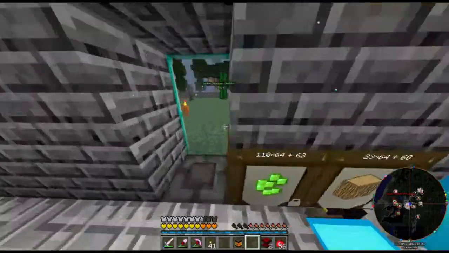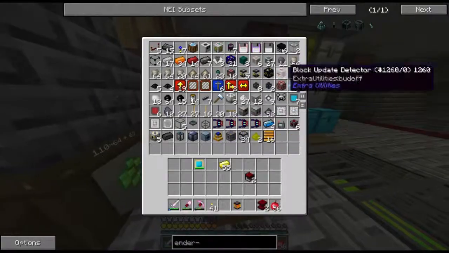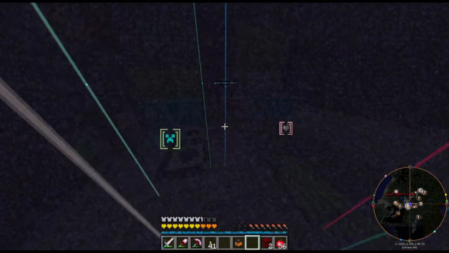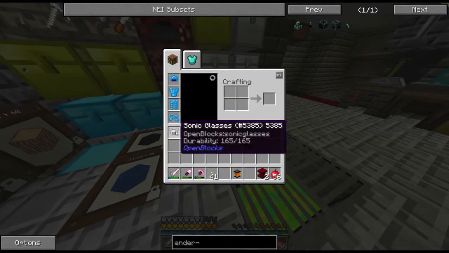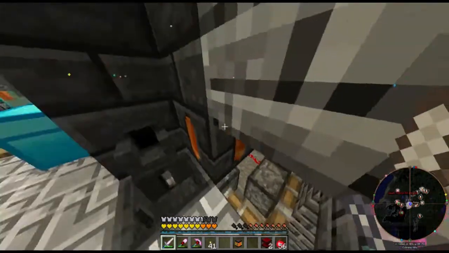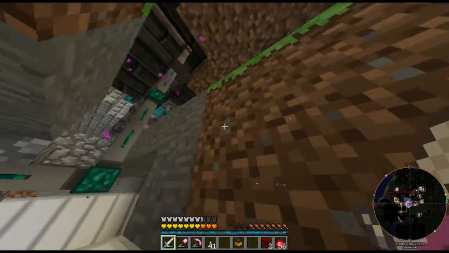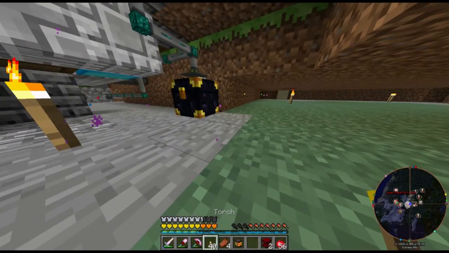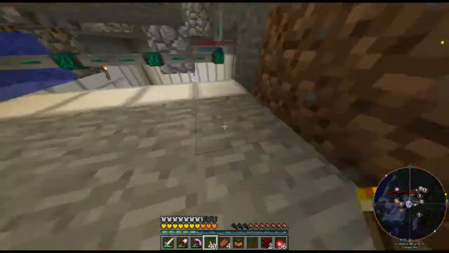And there we go. There's a zombie somewhere, with my sonar glasses. Aha! I found ya! That is a great use for the sonic glasses, if you can't find a baddie somewhere, just put them on and look for his little symbol. So it seems like it's tall enough in here for you to spawn, and dark enough. Well, that should be fixed.